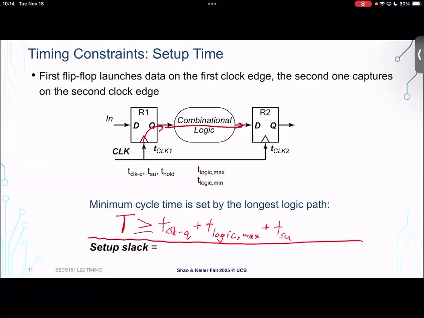It's probably not an introduction. This is, again, something you've very likely seen in your timing reports in your labs. So slack is just whatever's left over from this inequality. Okay, so we can rewrite this inequality as the setup time minus everything on the right side.